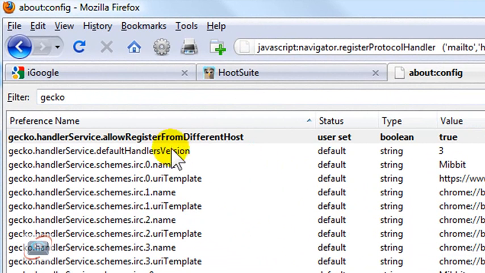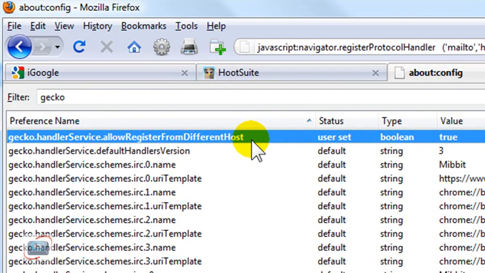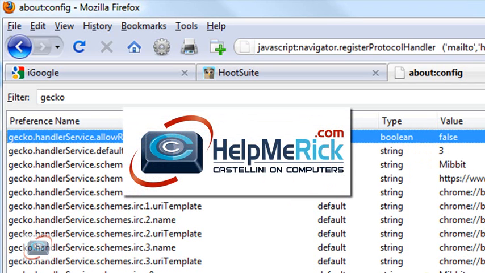If that all worked well, we have to go back to the about:config and change this value back to false, and the way you do that is just simply double click, and that closes that for editing and now makes it a false. So all you have to do to change your Firefox to send mail to links to any of your major web-based email systems.